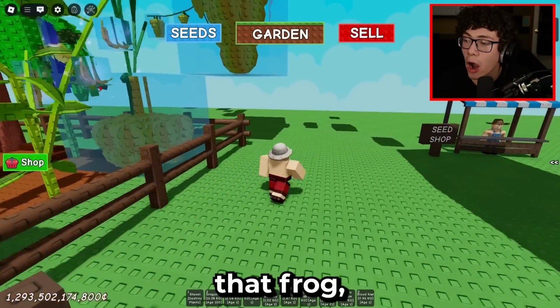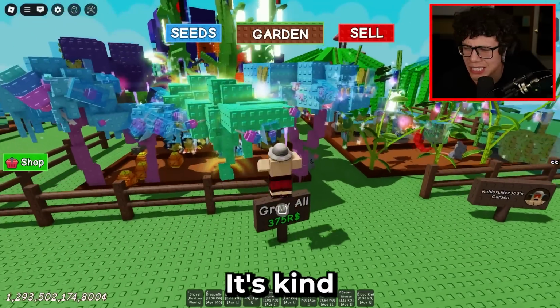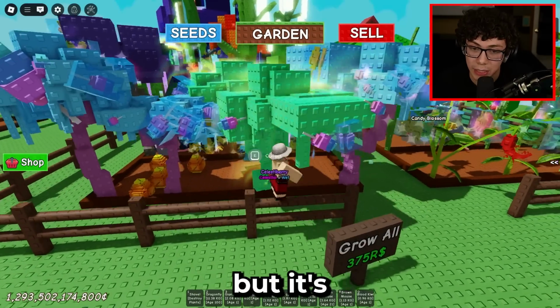Then right above that frog we have the deer, which is just not a good pet. Basically it gives you a chance to duplicate only berry plants. It's kind of trash. But right above the deer we have the pig, and at number 32 we have the spotted deer, which is just a better version of the deer, but it's still trash.